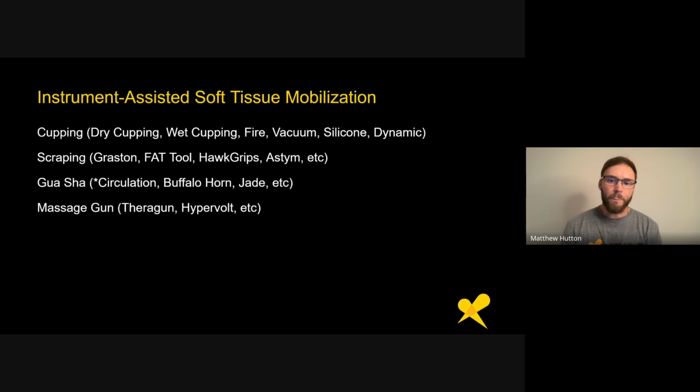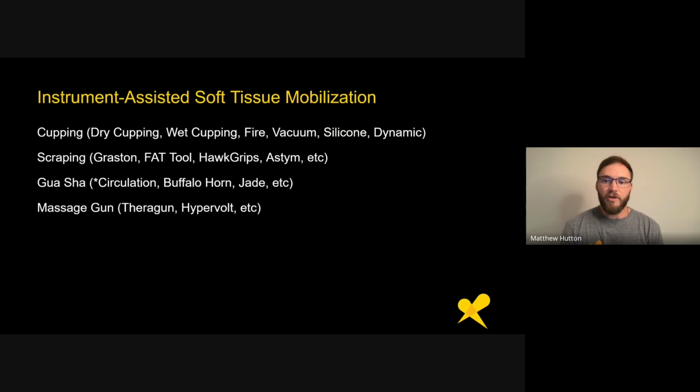And then static versus dynamic, so you can have athletes move and actually mobilize the tissue while you're pinning, similar to what you're doing with Active Release Technique, but you're doing it more superficial on the skin and subcutaneous tissue. Getting into the scraping, so you've got a million different brands.